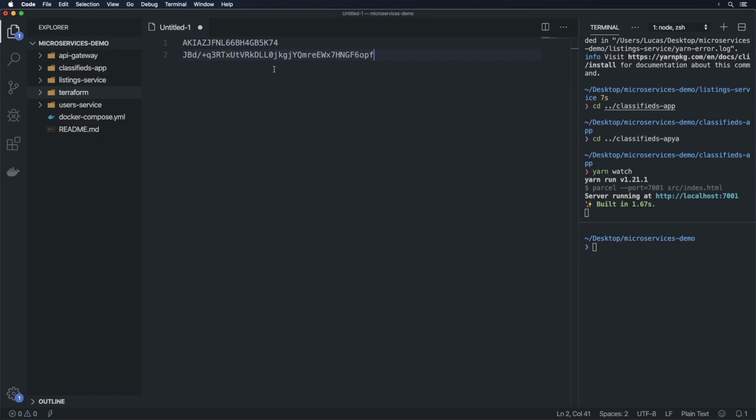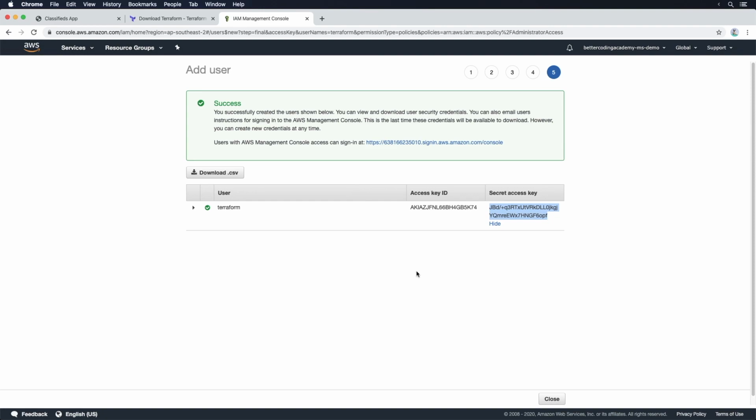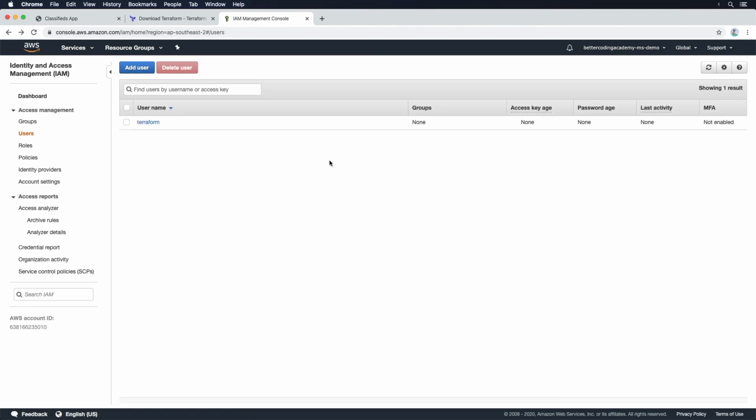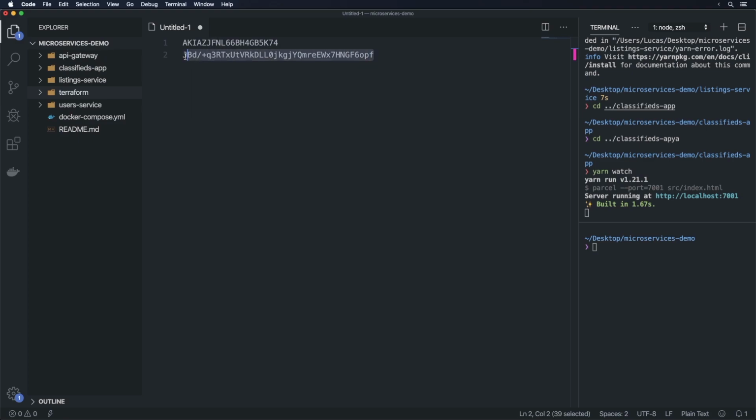You don't need to save it for the time being. We're going to keep those two, and then you can just close this page. So you don't need to worry about that page. Now we have a Terraform user. Make sure you save the secret access key, because you actually can't get another copy of it from the AWS website. You'd have to recreate a new user. So anyways, now let's keep these two here and let's go into the Terraform directory and start adding in some stuff for Terraform.